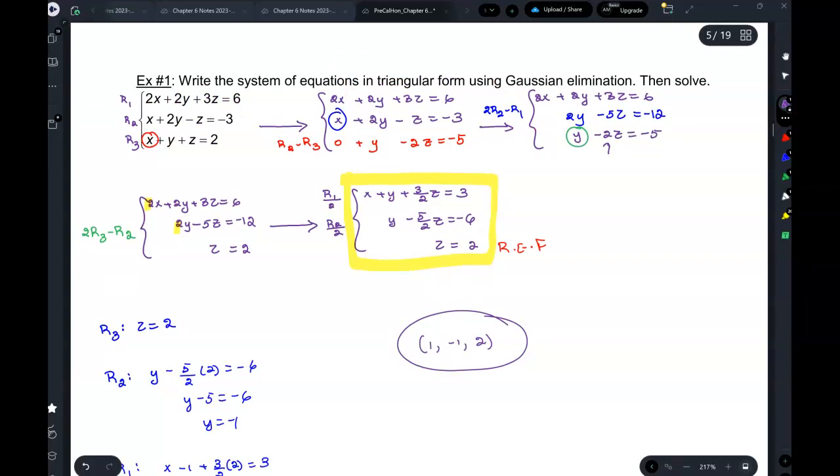Okay, so what is the difference between what we did and what we've been doing? Here, do you see how each row is replaced by a new row? You're not eliminating, you're just replacing.